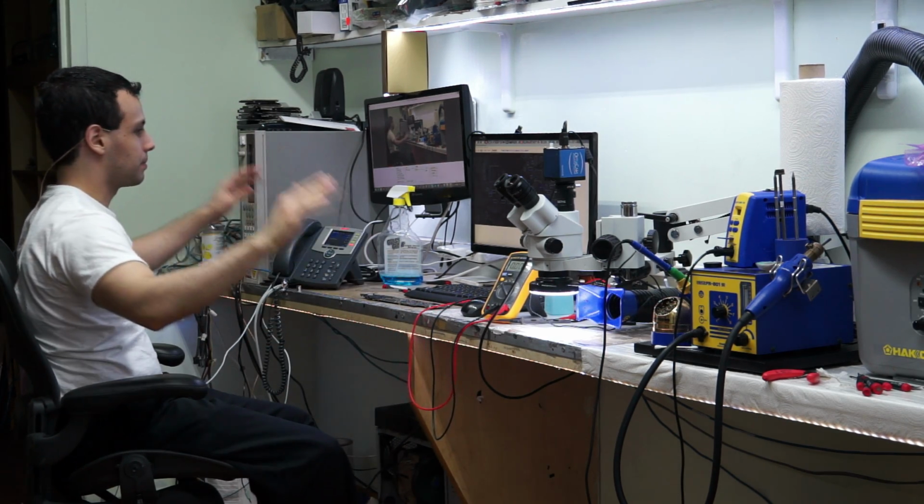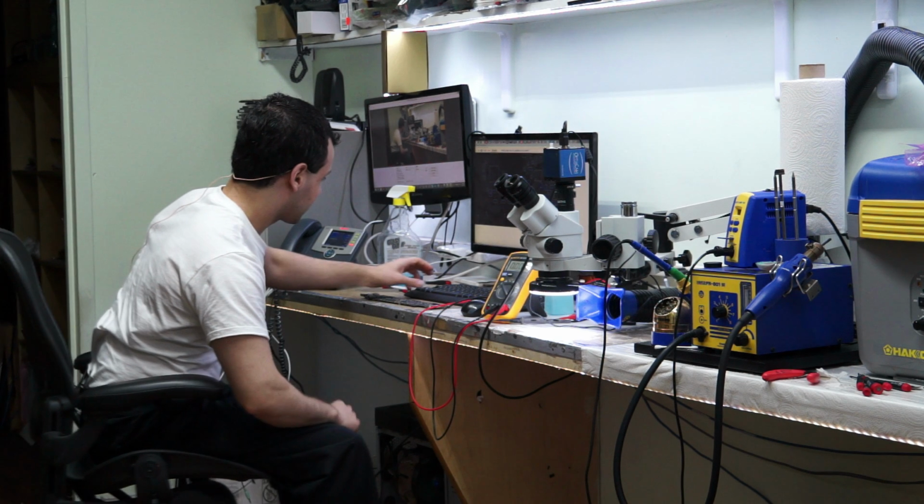Step back. New approach. Now we go through and do that whole physical inspection. But the thing with physical inspection, now that I've gone through the board and I've gone through my problem, I have context. I kind of have an idea of what it is I'm going to be looking for. So when I see physical damage or nasty stuff, I'm going to have an idea of what is relevant and what is just noise. For example, Thunderbolt, total bullshit.